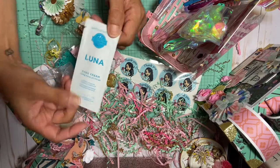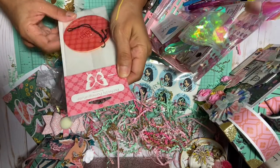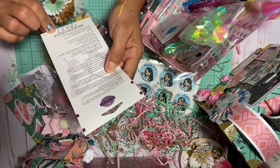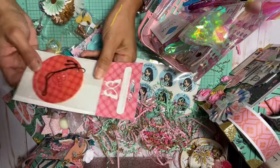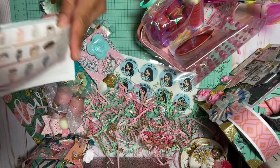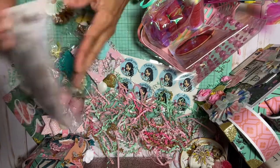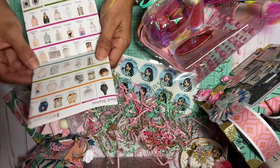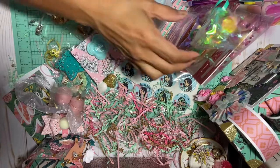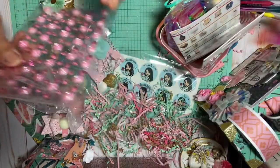And this is some hand cream. And is this a car freshener? Oh my goodness. I wanted one of these, just a car freshener the other day, and I couldn't find one that I wanted. God knew for me not to buy one. Oh, look, and here's a brochure so I can order from her. Oh, that's fun. I'm so addicted right now to these, what they call wax melts, and my doTERRA, my essential oils.